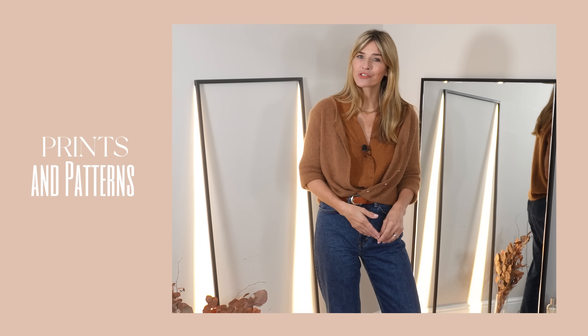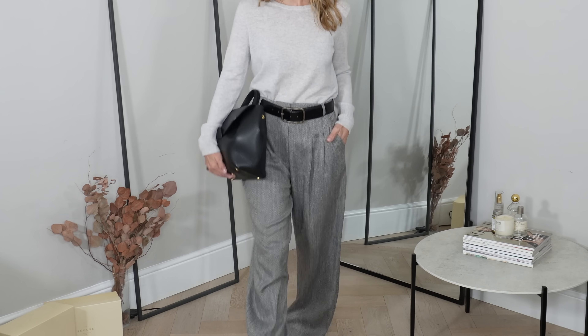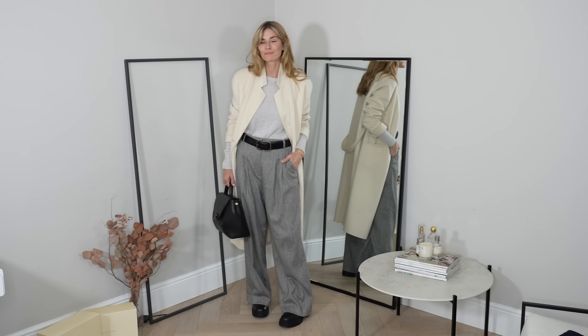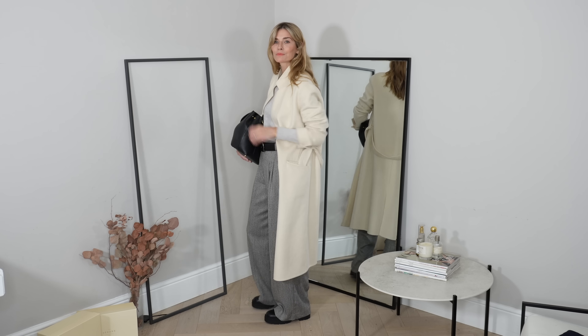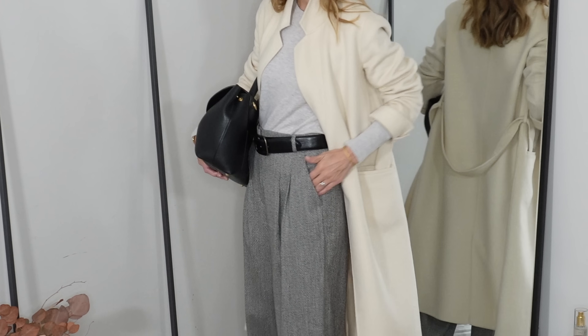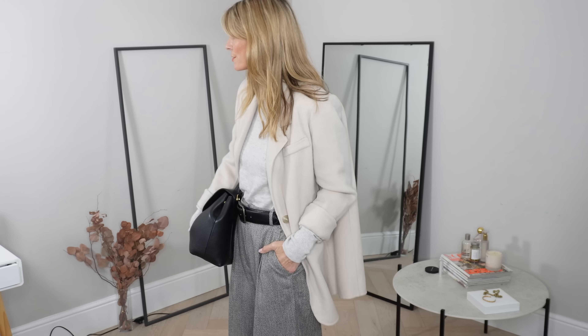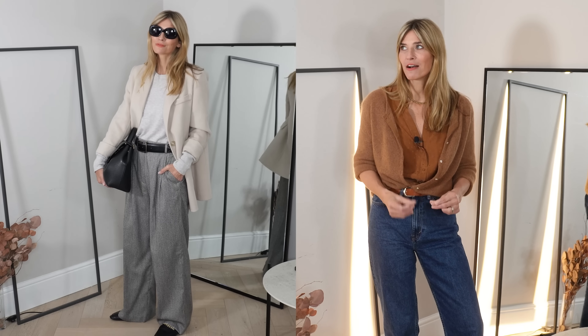Prints and patterns — neutrals don't have to be plain. I've seen lots of really nice neutral prints on the high street recently that would be perfect for an easy everyday kind of look as much as for the office. These herringbone trousers, which are a very good copy of my Frankie Shop ones, introduce more tone and texture into a neutral outfit idea. Note how the plainer top really makes the herringbone stand out even more. I've gone for chunkier ankle boots this time to really balance out the volume of those trousers. Chunky loafers would work great too, or on casual days the contrast of trainers with something really polished makes a lovely combination. Here I've styled in my oversized ecru blazer to finish and it takes the look in a different direction while still feeling very classy and chic. The sunnies add a little bit of a dramatic finish.